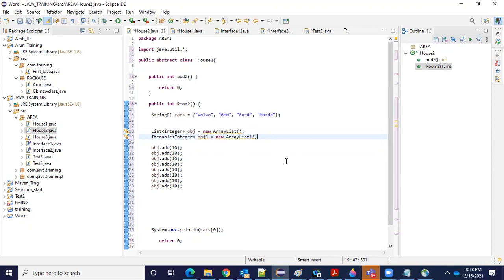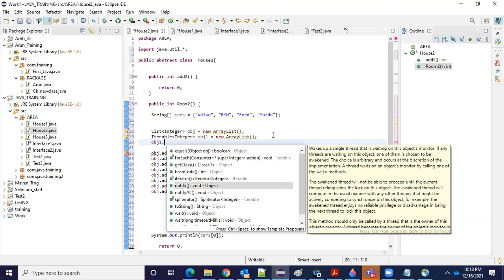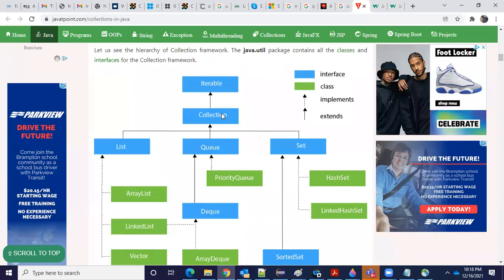So in the OBJ1 also, if you see here, you can see everything. Whatever methods are available in the iterable are all available for you now, right? In the iterable, first we discussed three methods. Earlier it was 12 methods.